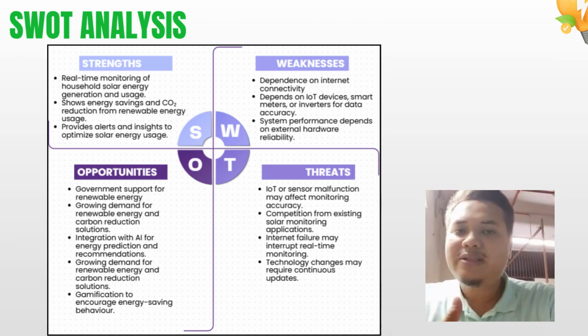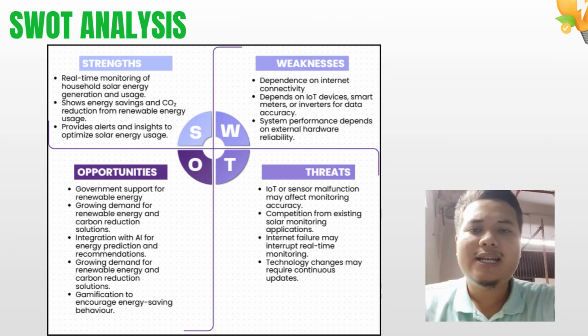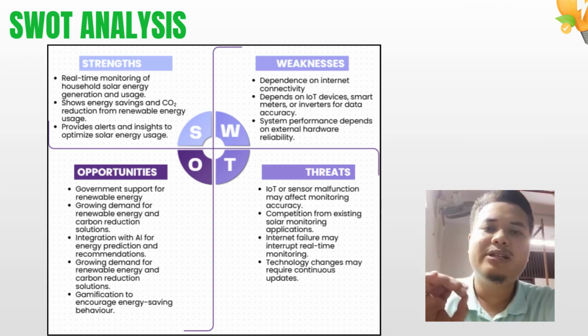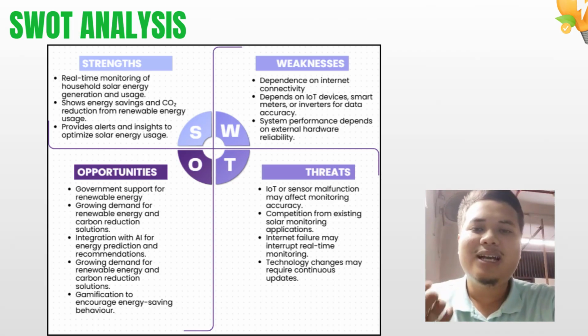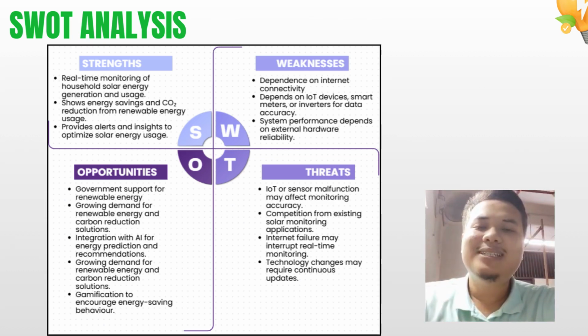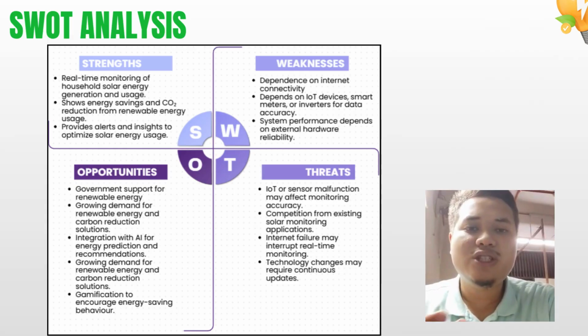One of the main strengths is real-time monitoring capability. Instead of waiting for monthly electricity bills or manual inspection, users can instantly monitor how much solar energy is being generated and consumed. This allows them to quickly identify any unusual performance and make timely decisions. Another strength is that the system displays energy saving and carbon dioxide or CO2 reduction.